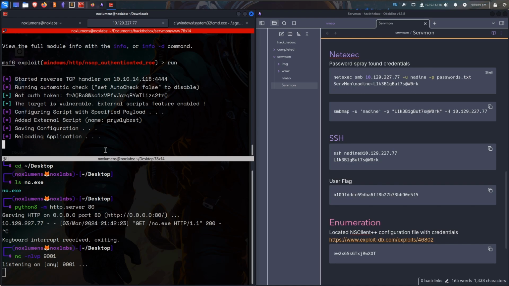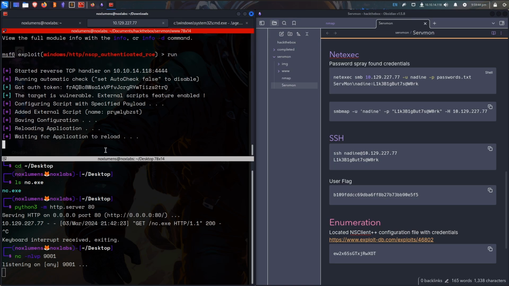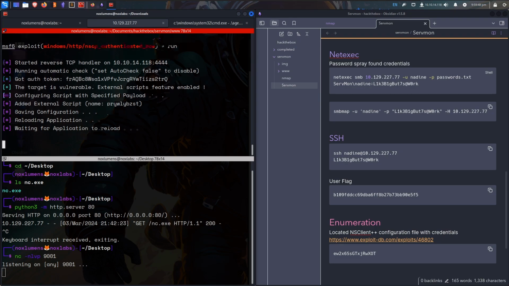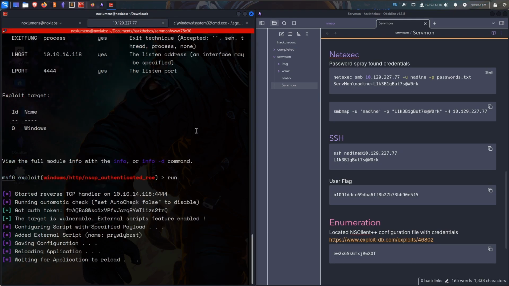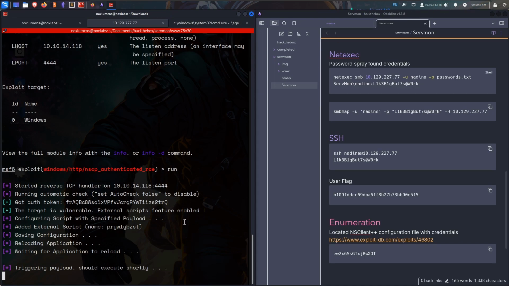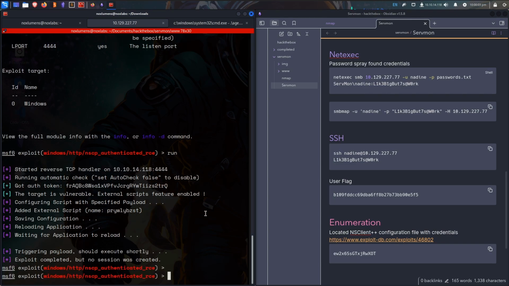Reloading the application somehow magically. And it's taking its sweet time. Yeah. Triggering payload. Come on, baby. Big money.